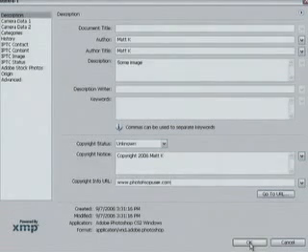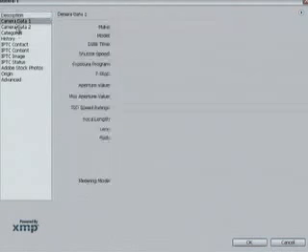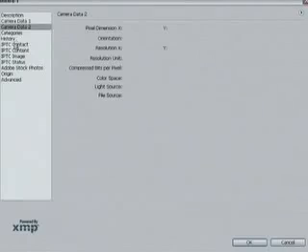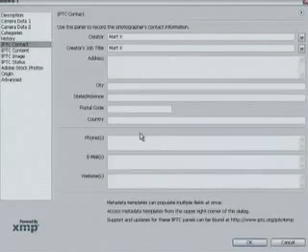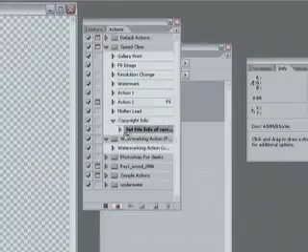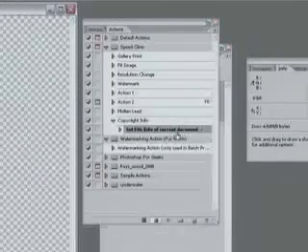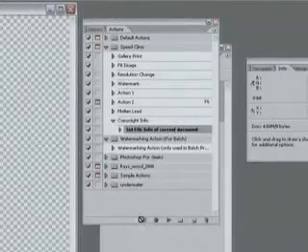So we click OK. So I just put all my copyright information in here. And you've got contact information, you can put your address, you can do all these things. But I'm just going to click OK. And you see here, in the Actions palette, all I have is one step. I'm going to click on Stop.